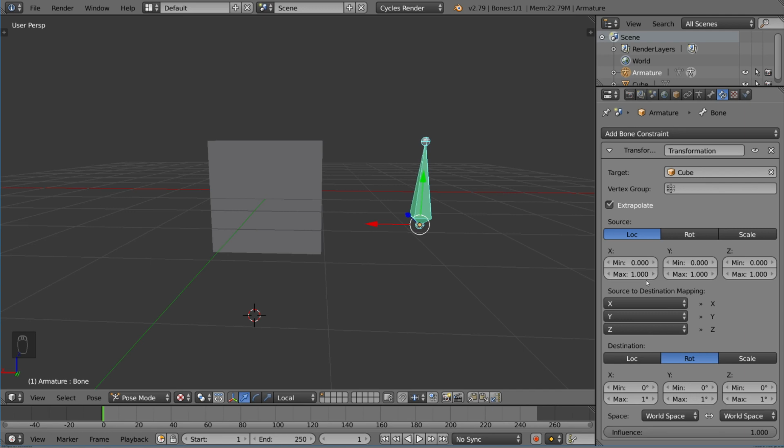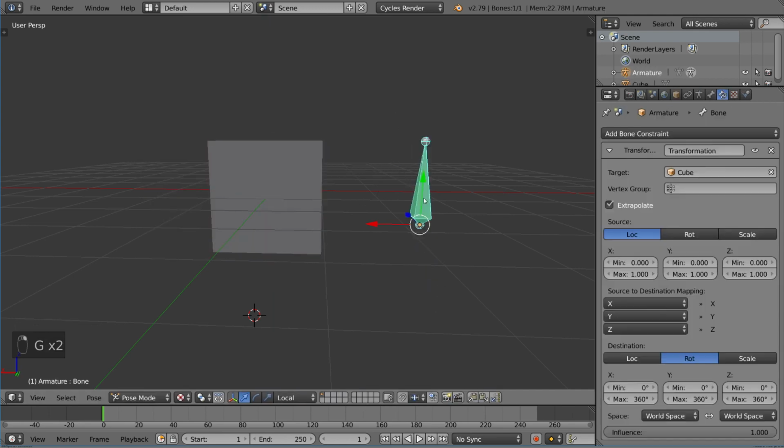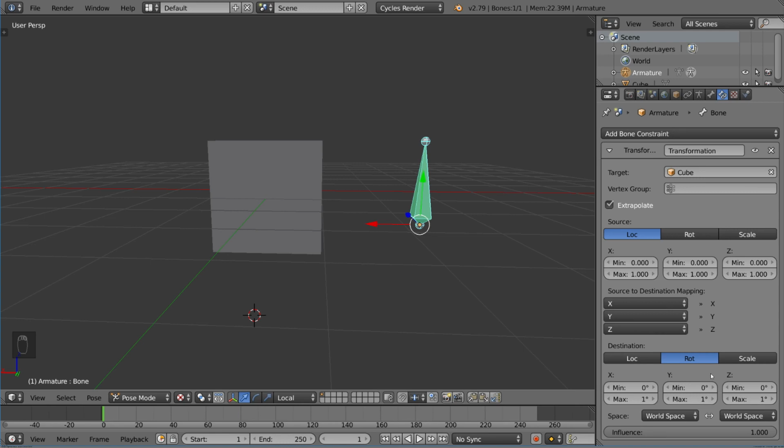The coefficient being the scalar of it, the factor of influence. Of course, you also have this influence bar globally, but what you're saying here is, if I move this object by 1 blender unit, then you want to rotate this object by 1 degree. We had it at 360 earlier, which is a little more reasonable in terms of being able to see the difference, so that when you move it 1 blender unit, it'll already rotate 360 degrees. Now if we change this to 1, just 0 to 1, 0 to 1, there we go, you'll notice that it takes a lot longer for it to even show any kind of movement, but it does work. So that's one way to change that coefficient of the transformation: the difference between those two numbers.